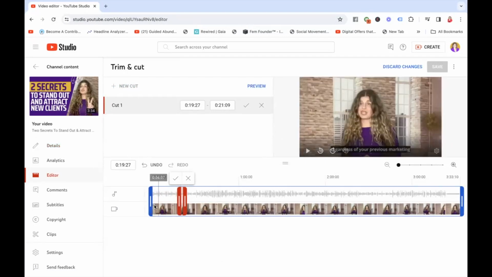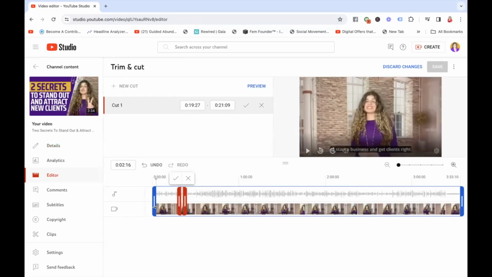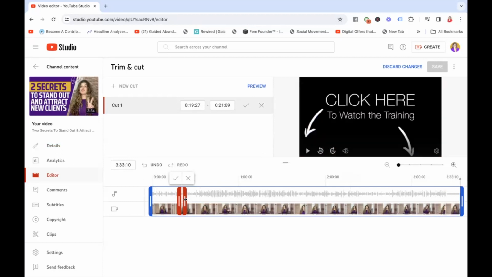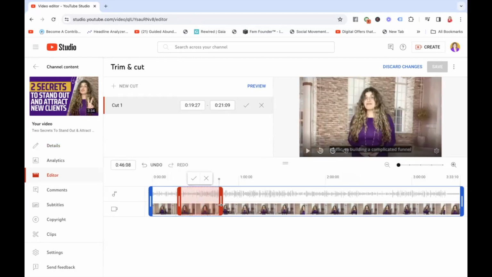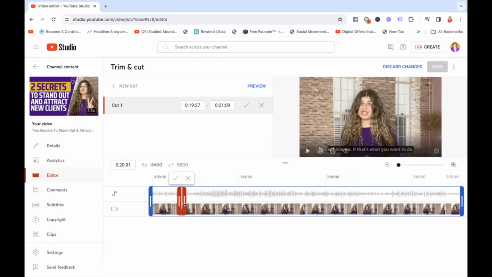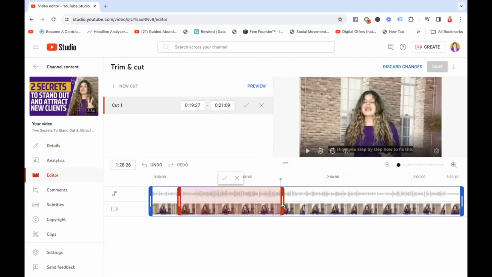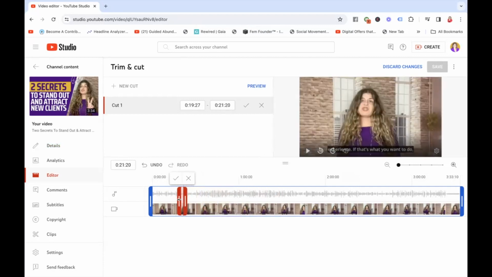Now, if you just wanted to edit the beginning or the end, you see this blue section, that's where you would do that. That would be kind of like a trim of the beginning or the end. To trim a section within the video, that's where this red comes in. You could take a tiny piece, like a second, or a long section if you want. If you're just doing a very small pause, then you'll just go to wherever that is.